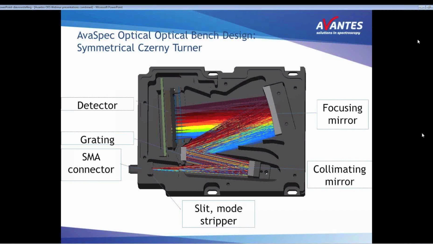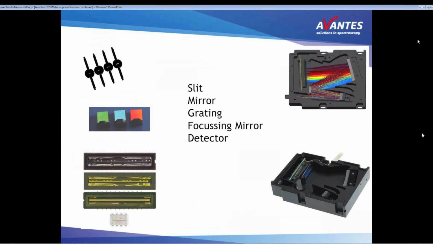The Avantes spectrometers are miniaturized fiber-coupled spectrometers and are based on a symmetrical Czerny-Turner optical design. Light enters the spectrometer through the slit at the left bottom, and this slit will be projected on the CCD detector on the left top corner. The incoming light gets collimated by a mirror before it hits the grating. This grating is the dispersive element which separates the light into its separate components. The focusing mirror folds the light path, and in the end the light is shed on the CCD array, consisting of multiple pixels.